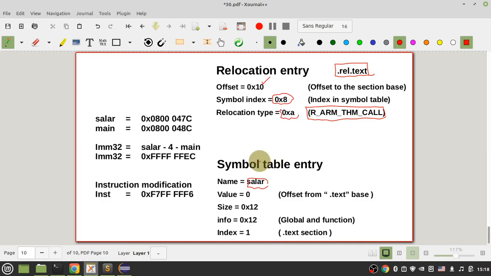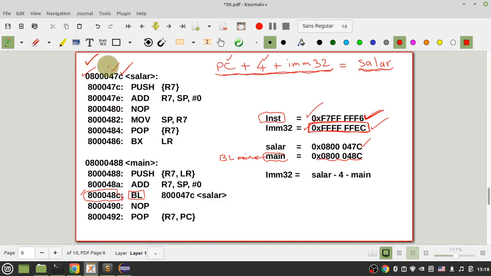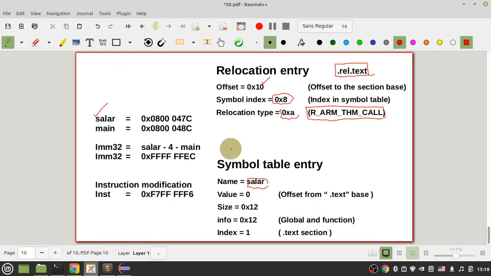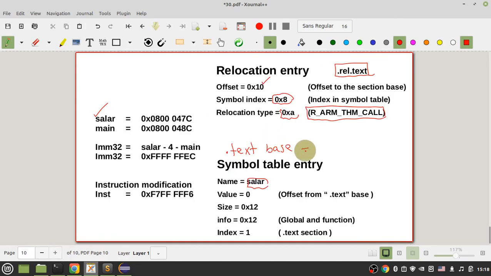First the linker gets the address of solar, by using the text base address from the combined object file plus this value 0, which equals the address of solar.